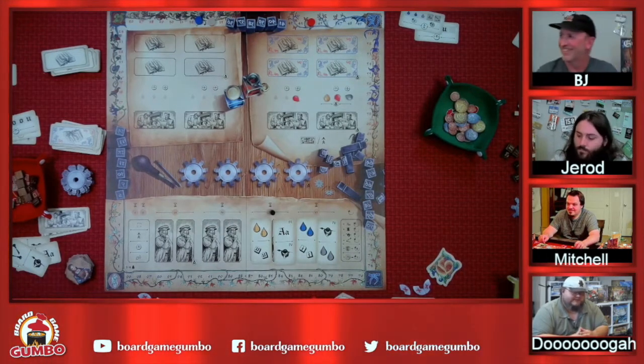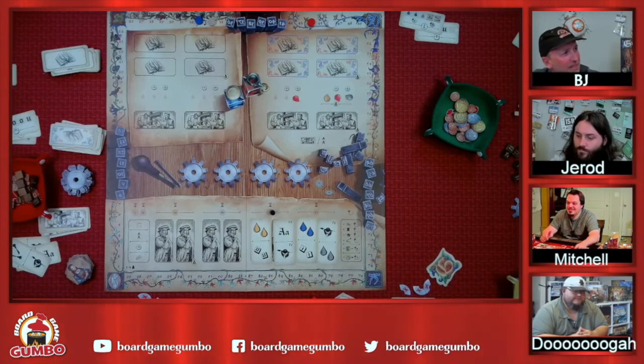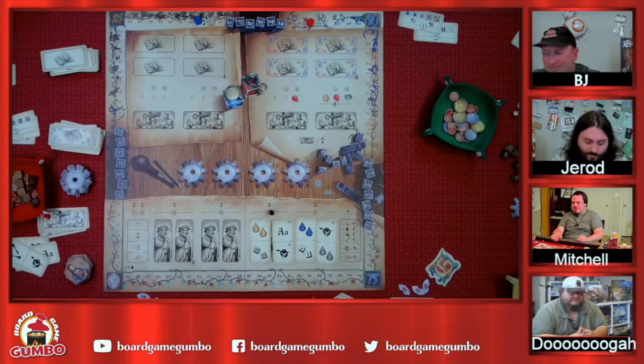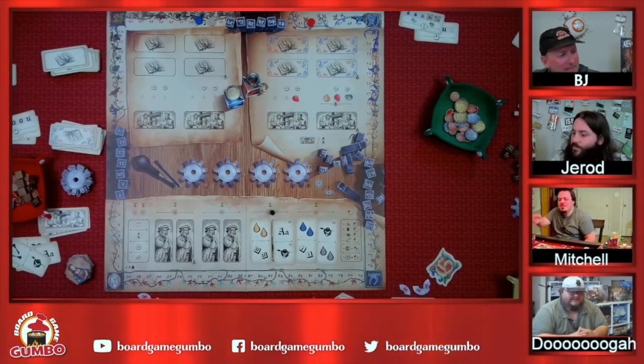Well, I really don't want Mitchell to get a card, so. Wait, you can get that one? No, I can get both of them. He can get both of them. You're not getting a card. Why don't you want me to get a card? Why don't you want to? Because you're like, you know, killing it. Look at PJ compared to me.